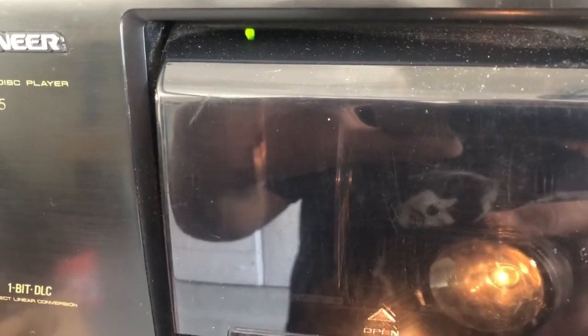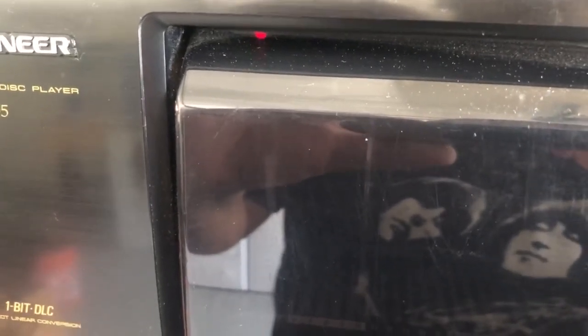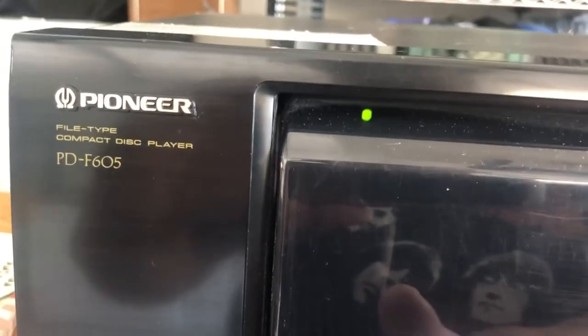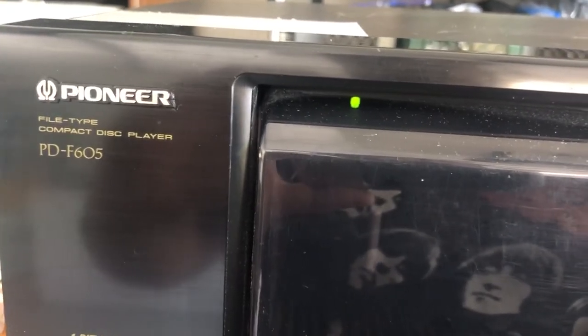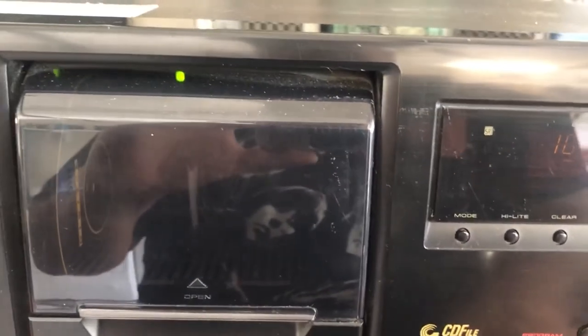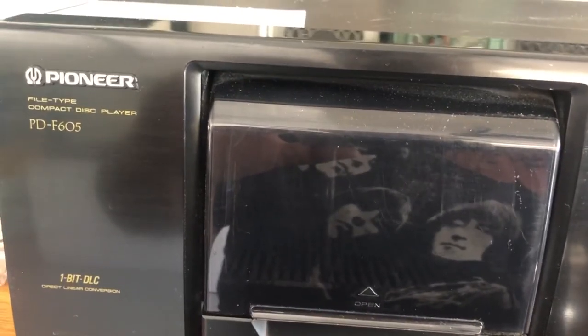So right there, the first disc was taken. Okay, I'm gonna go ahead and skip over to disc 10 so you guys can see how it pulls out. There's also a little light inside that indicates that the disc is being played. And when you're done, you can just push stop and the light goes red and it'll return the disc. And then you can retrieve your disc just like that.